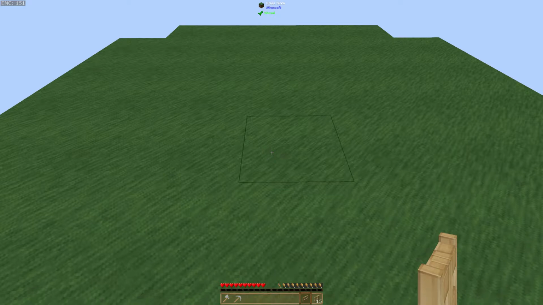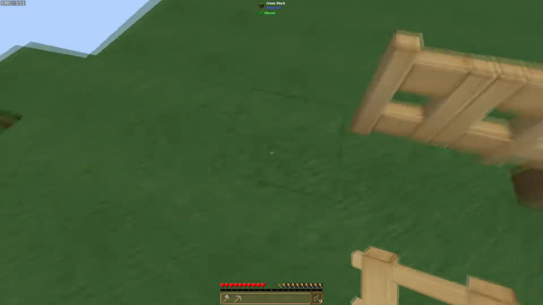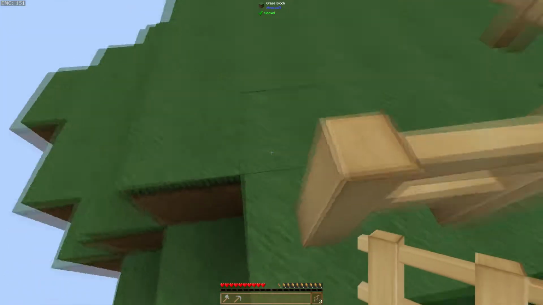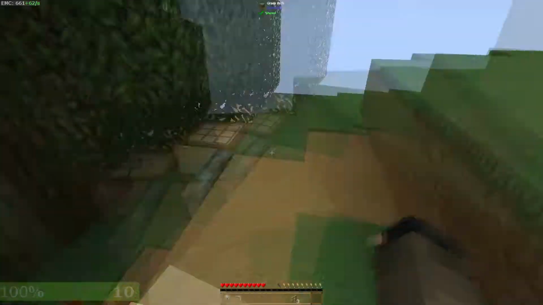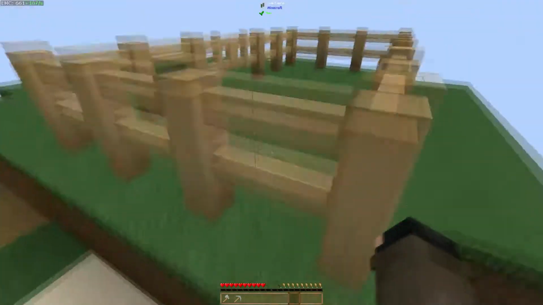So first thing I'm going to do is put the entrance to the pen here. I'm going to lure these things, put these things around. 1, 2. Just to save myself some time, I'm going to burn one so I don't have to craft up any more. Bam! So that is our chicken coop.